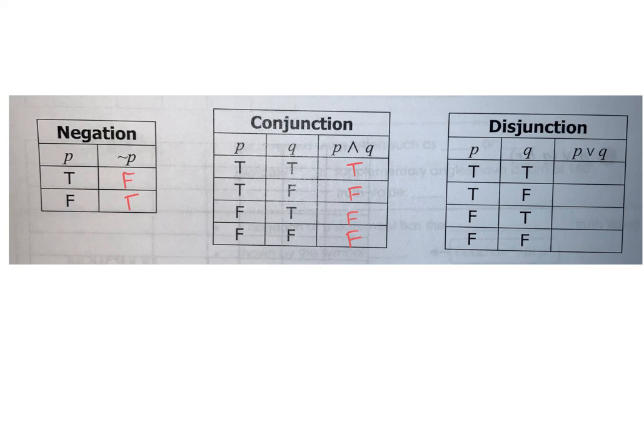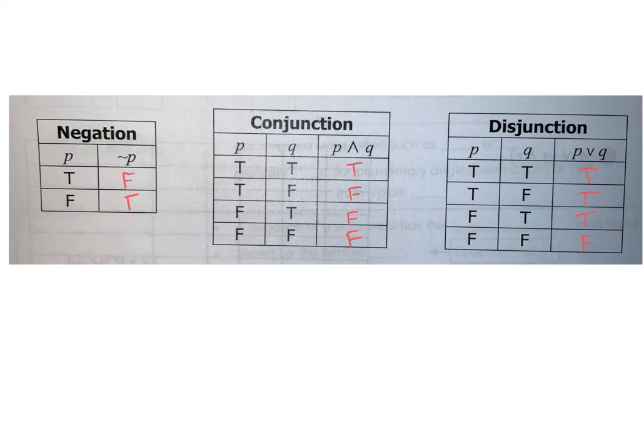Let's look at or. My combinations are the same. I can have two trues, a true false, a false true, a false false. But for or, what happens? For the first one, they're both true. So what about my or statement? Is it true or false? True. Second one, the first statement is true, the second one's false. The or is true. Third one, true or false? What about the last one? False. At least one of them has to be true. So this is how you do truth tables. You set them up with all your possible combinations, and then you decide if your statement on the other side is true or false. And sometimes you have to do it piece by piece.